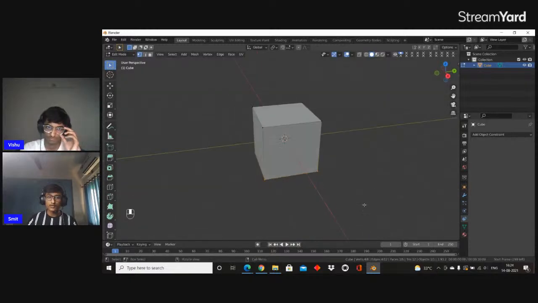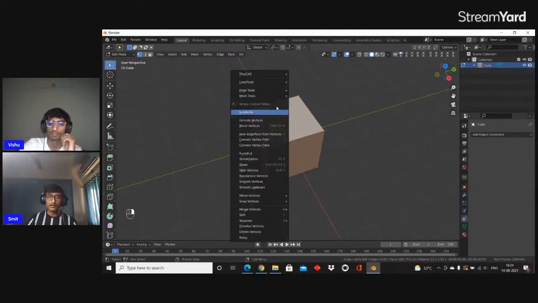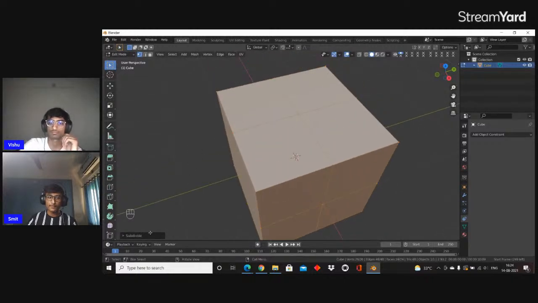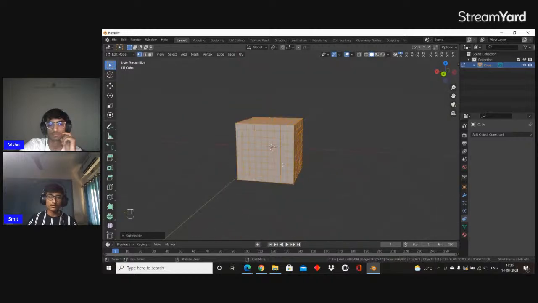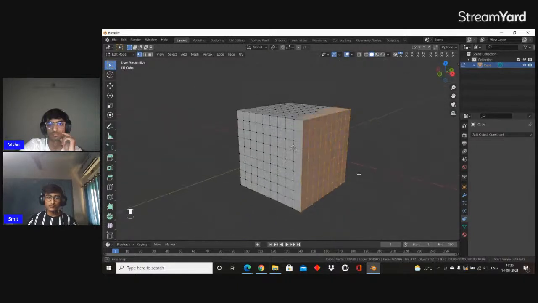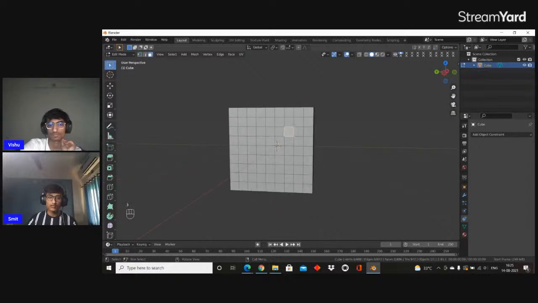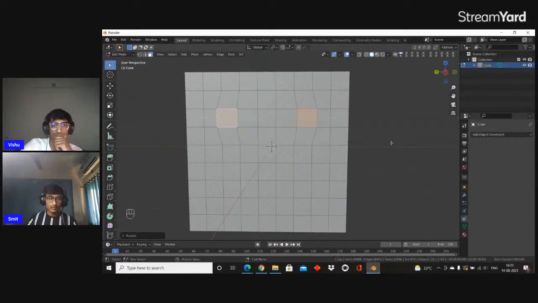If you want to work with more geometry, you can subdivide your mesh, which means adding more vertices, edges, and faces inside your mesh. If I right click and subdivide, you see that it will add more geometry. And right here I'll have a box. If I want to increase the number of subdivisions, I can do that. But I would recommend not going too crazy with this, because it might crash your Blender. If you are working on a huge project, then this is not for you. So this is our box. We can just select some vertices and scale them down, select this face, scale it on the Y axis, that's the green one, and extrude it.